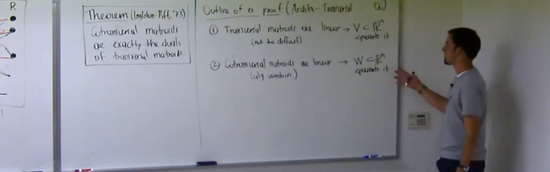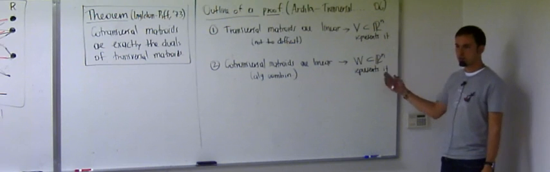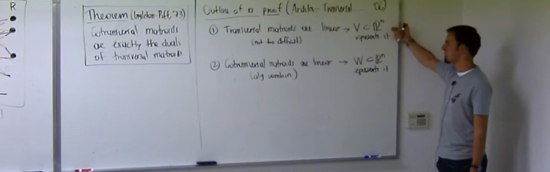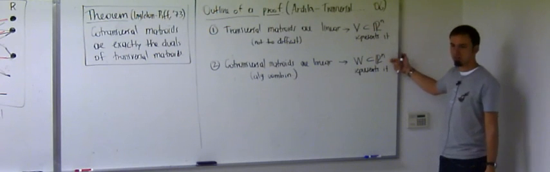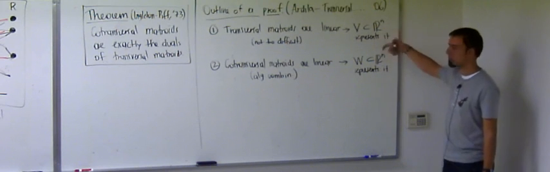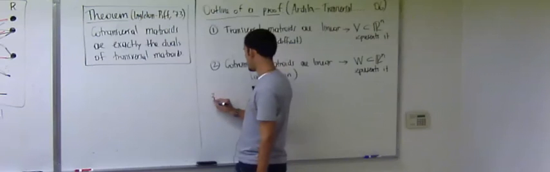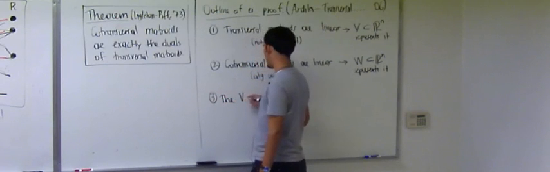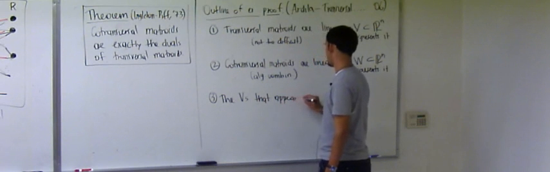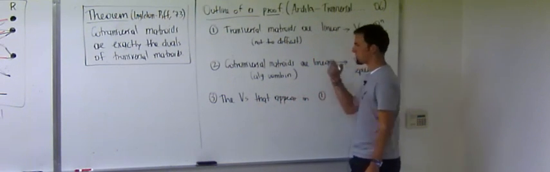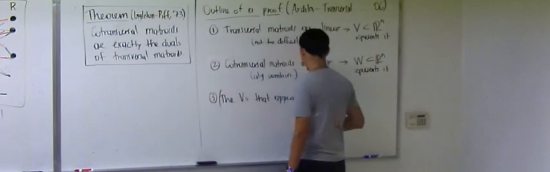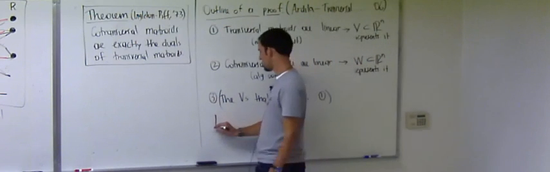And then the point is that we understand duality in linear spaces. So if I look at the vector space representing this one and the vector space representing this one, and if they're supposed to be dual matroids, then these should be orthogonal complements. And so the third step of the proof is to see that the V's that appear in 1 are precisely the orthogonal complements of the W's that appear in 2.